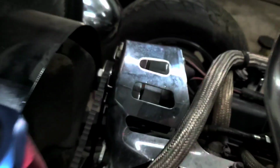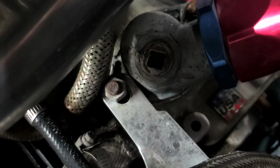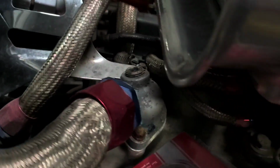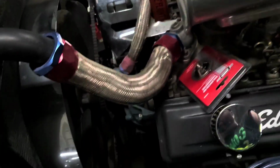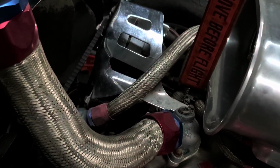I'm probably going to have to undo the alternator housing because it's the bracket for that. The alternator bracket goes all the way to the thermostat housing bolt. Awesome design, but still simple. So there's the main hose coming from the radiator. The lower hose is down there. That's how the cooling system works. It pumps through the water pump down there, goes through the radiator, goes through the motor and out the thermostat, and then back to the return line, back through the radiator down there.